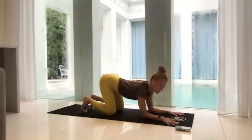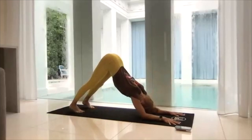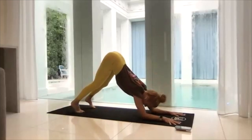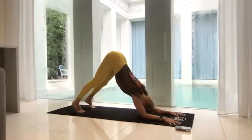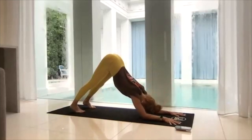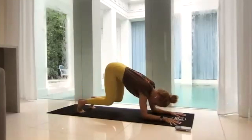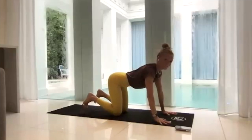And now with your toes tucked under and elbows narrow, can you lift your knees and go up and back into dolphin? Okay, so in dolphin, it's okay if you have to bend your knees a little bit, but still try to press your sitting bones up tall. And when you feel ready, drag the heels down and back. Excellent. Knees to the mat. Come back up. Tabletop position.